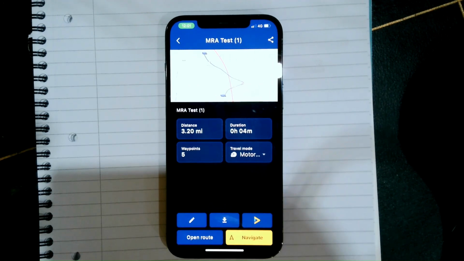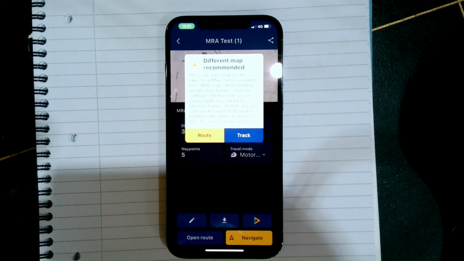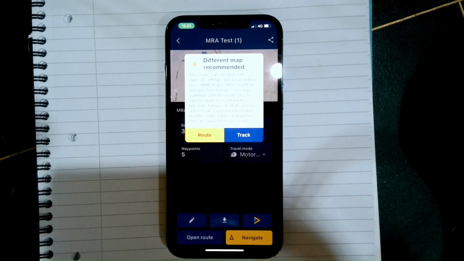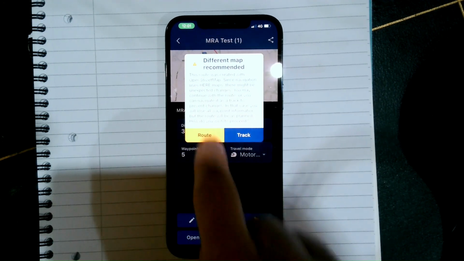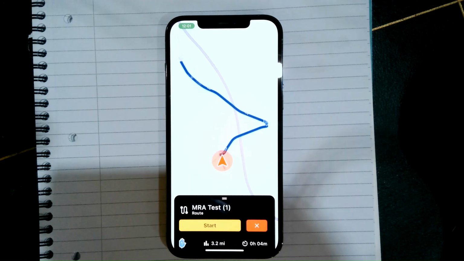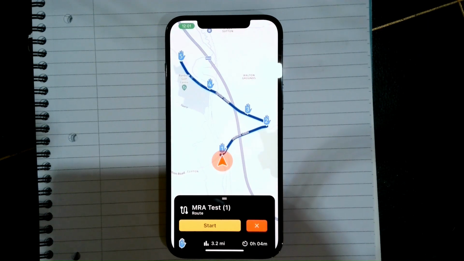But we're trying to use it free at the moment, so we're going to navigate. The first time you click on navigate with a free account, it won't let you until you upgrade. So what you've got to do is click on the 2-week free trial, and then you can use it free for 2 weeks. This is another important bit. Whenever this comes up, always click routes. So just to double check, this is the route I'm going to be driving in the van.